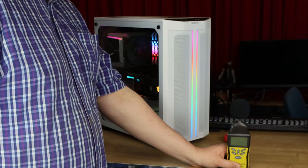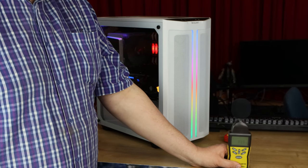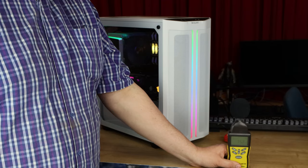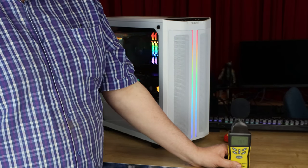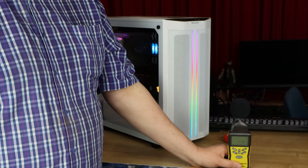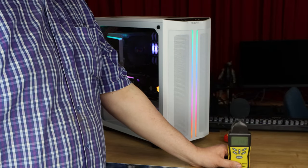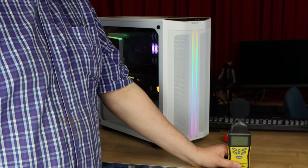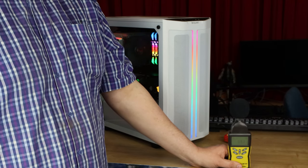Measuring from 30 centimetres away from the machine itself, the room decibel level in here is roughly 44.5 decibels. With the fans running at 50% — that's the CPU as well as the case fans, with the power supply and graphics card fans off — the amount of decibels you are getting from this is roughly 45.5 to 46 decibels. So it's only really just over a decibel higher when the machine is on. Obviously when you put your fans on full, that's going to affect the noise. Setting all fan speeds at 50% is the most reliable way, because that's what's going to be running most of the time when you're using the machine.